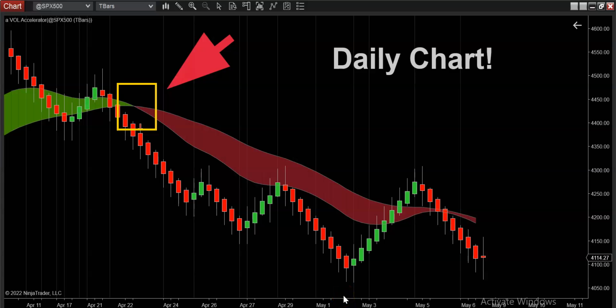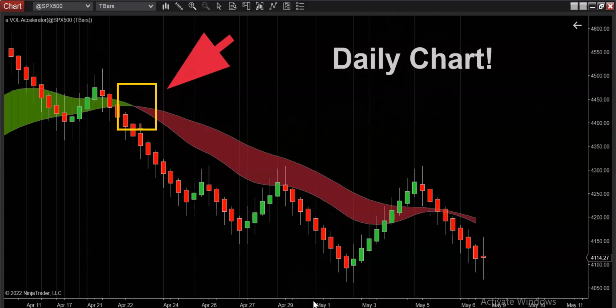Alright folks, we're going to do something very special in this video, something we have not done in quite a while. Let's take a look at a swing trading indicator and populate it onto a daily chart. Yes, you heard me correctly. We're going to look at a daily chart of the market using our volume indicator, and see if we can figure out what the market is going to do next. So let's get right into it, folks.